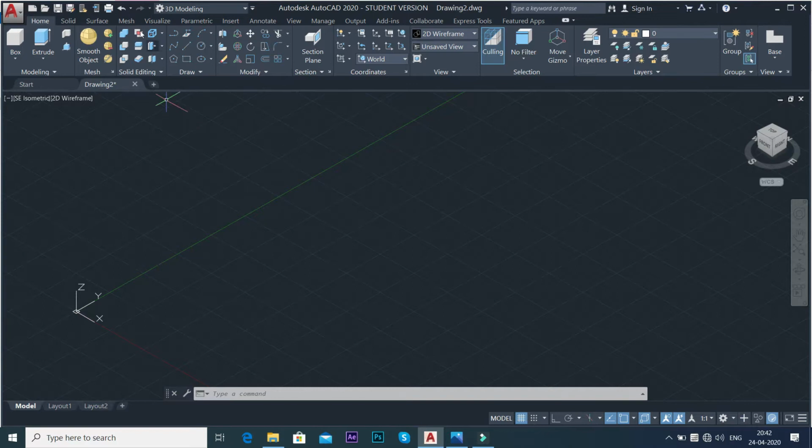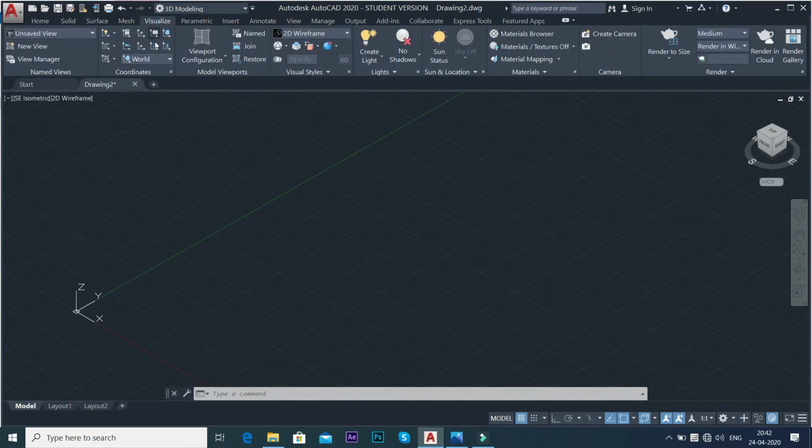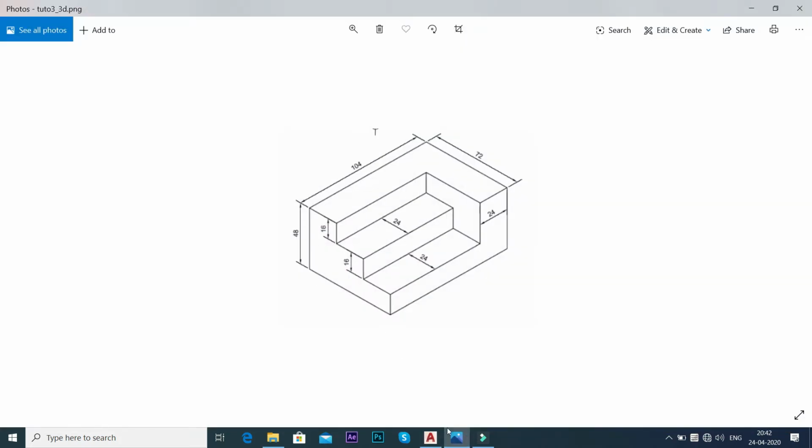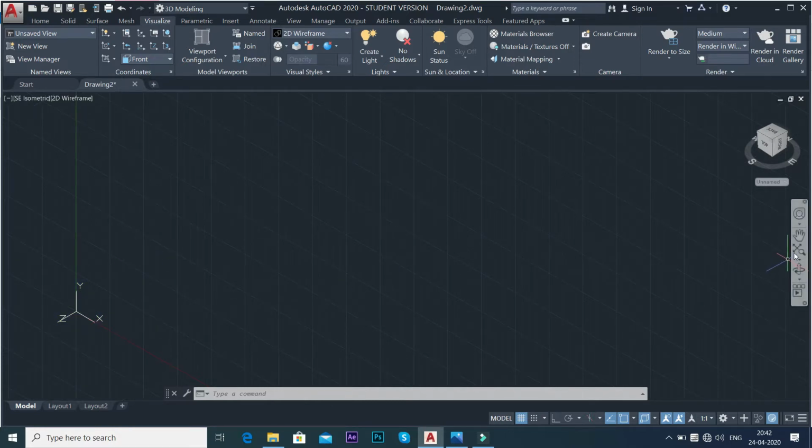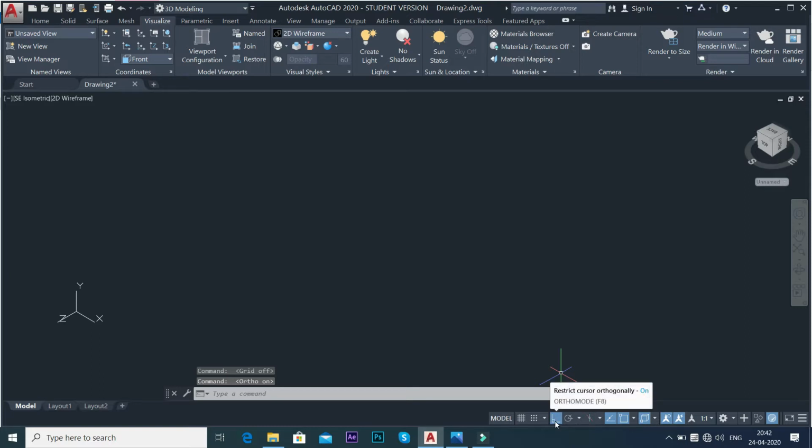Beforehand, we will go to this visualize option and change our coordinate setup to the front. Okay, because in this diagram you can see this is the front face of the object, and currently I am drawing the front face, therefore I will change the coordinate to the front. That means x and y will be arranged in the front face of the object. So I am clicking this front option, and as you can see the x and y axes have been accordingly arranged. I will keep the grid off for the time being, and I am keeping this ortho mode on; you can also click F8 to turn ortho mode on.